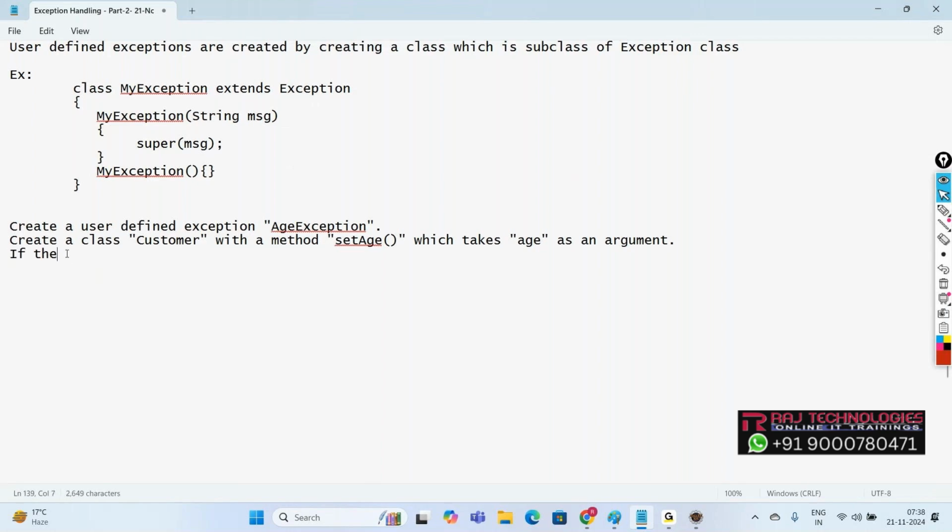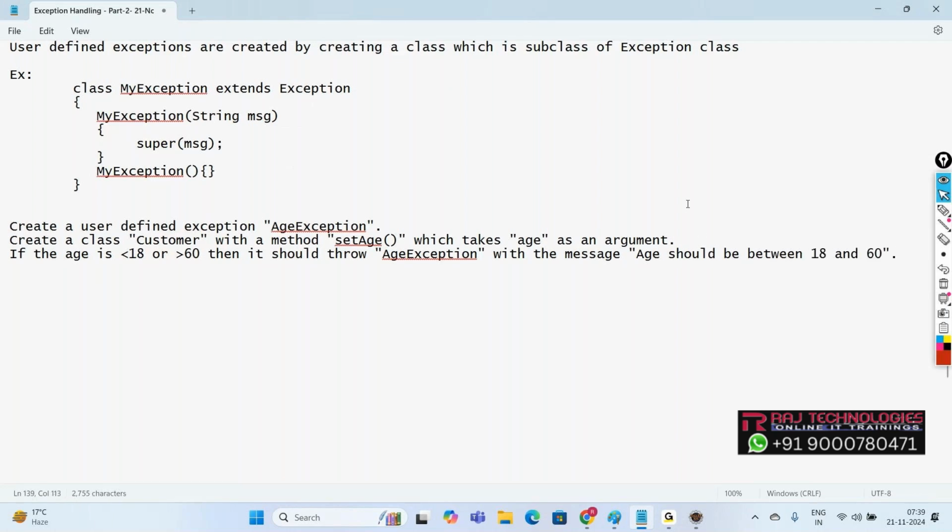If the age is less than 18 or greater than 60, then it should throw AgeException with the message: age should be between 18 and 60. So our own exception with our own message. That's the meaning of custom exception.